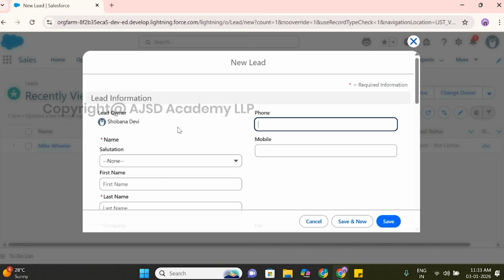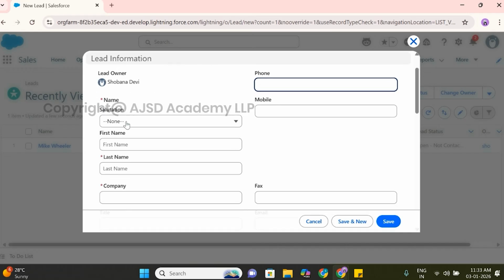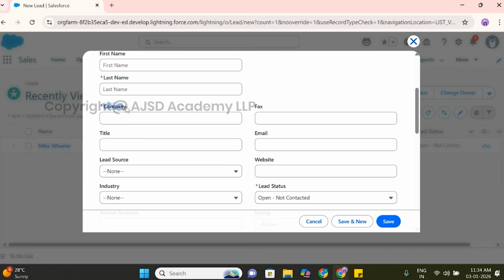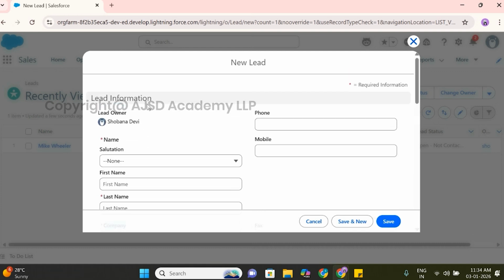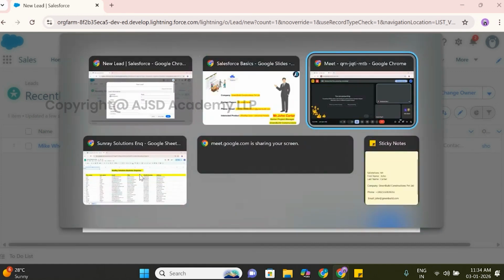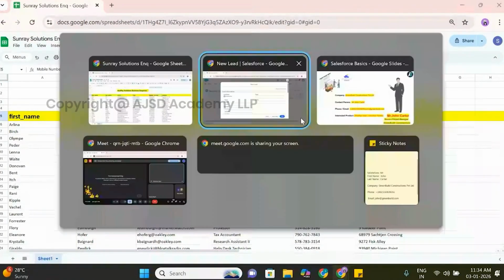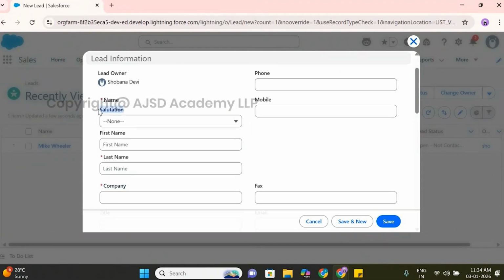Okay. Look at this. I've got lots and lots of informations, like you have to provide a salutation, the first name, the last name of your lead, the company to which he belongs. So can you just guess what are these informations? Look at your spreadsheet. You have got the same kind of columns in your spreadsheet also, right? So we have the same thing in our Salesforce also, right? When I'm trying to create a new lead, I'm seeing some of these kind of columns here. So these kind of columns in Salesforce, we name it as fields. Am I clear, right? So I hope you got it. What is an object? What is a field? So these are all the fields.